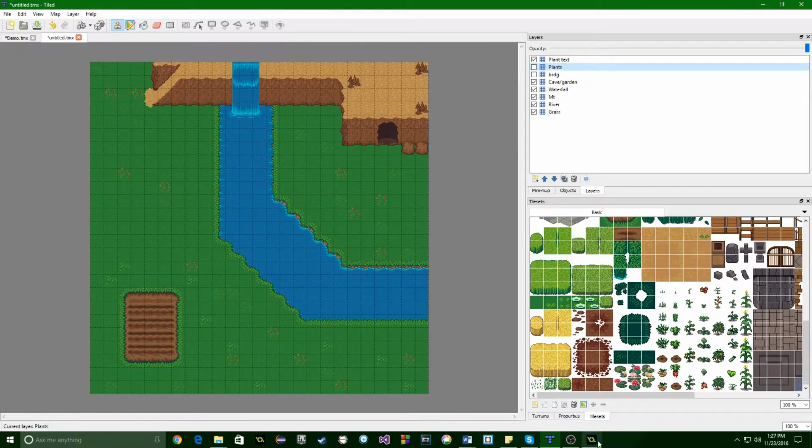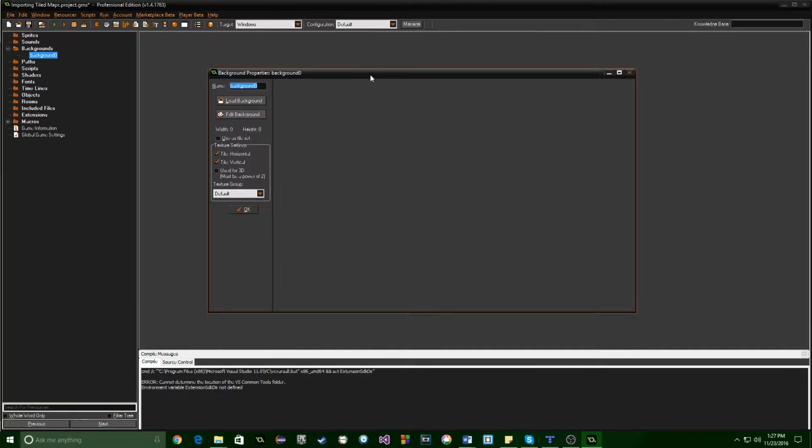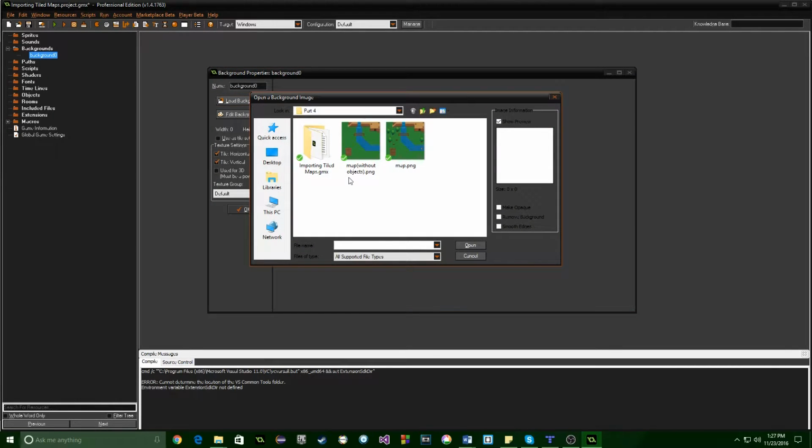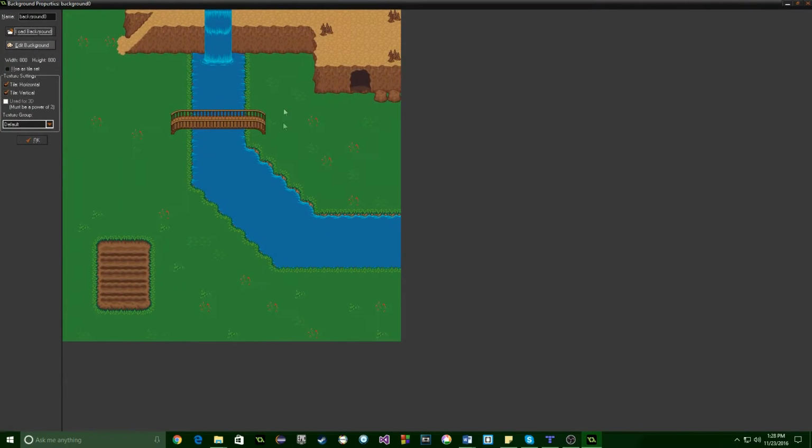So then we go into GameMaker, and inside of your project, you're going to want to go into backgrounds and create a background. And now this part's actually really simple. So you're just going to load a background, and we want this one. We don't want to choose any of these tick marks over here, because we could remove the background, but the background is actually all the grass, which we want. So we're going to open that up, and that gives us our background that we want to use.